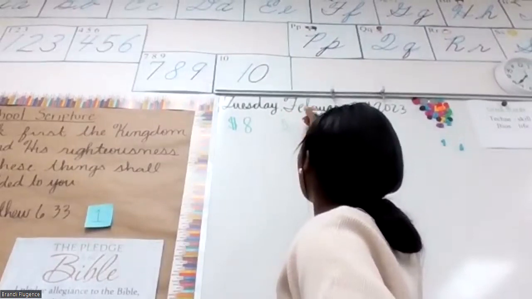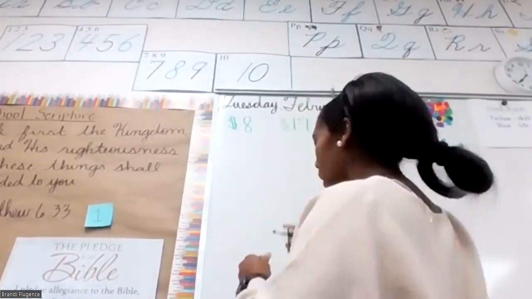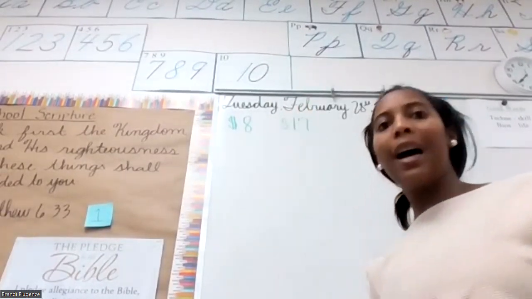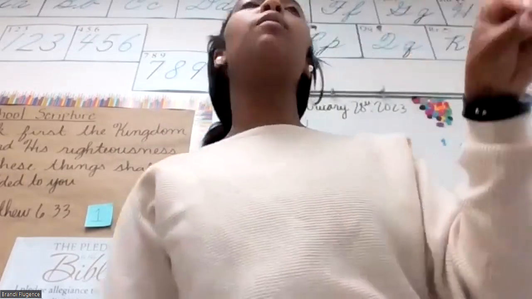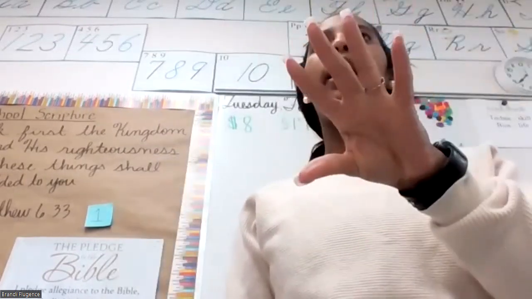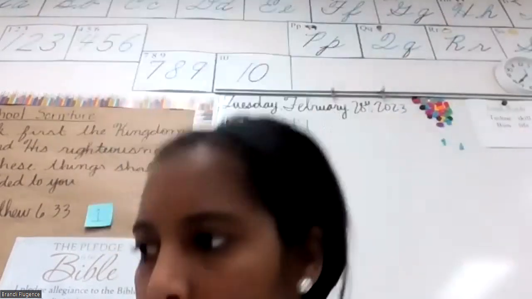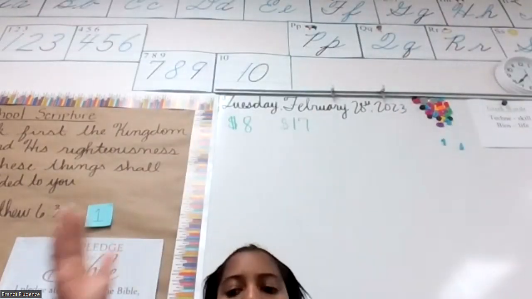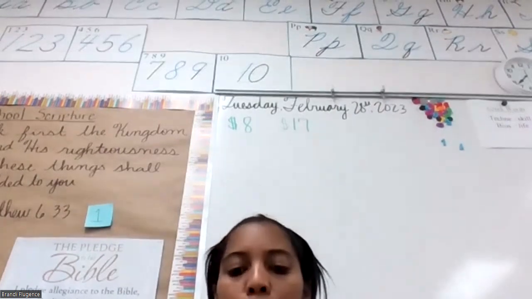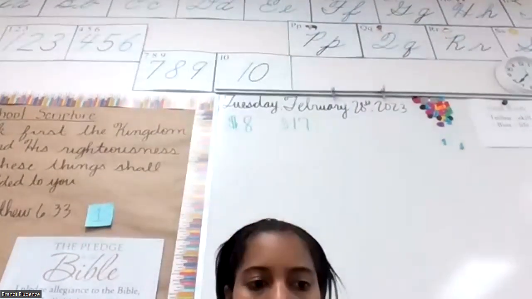Let's do $17. So guys, a 5 might be too small. You can get it with 5s. You can, but probably go to a 10 and then figure out the rest. So you got a 10 and then you need the rest to get to 17. So it's important to count as you're doing it. Count.